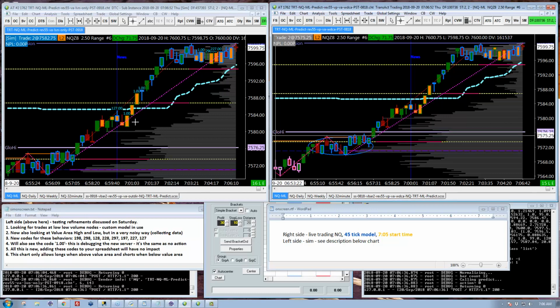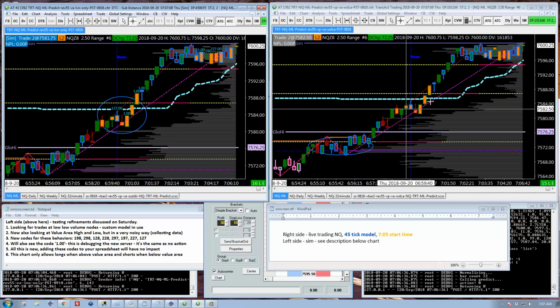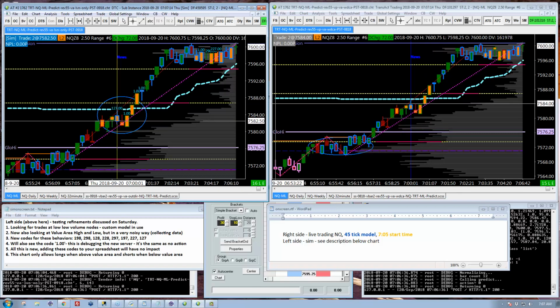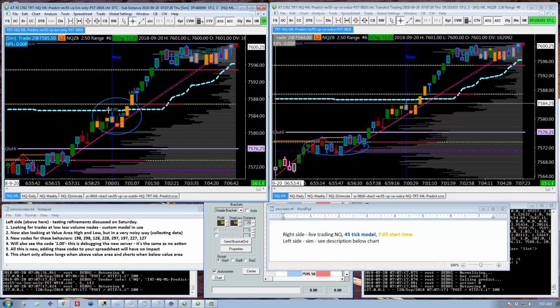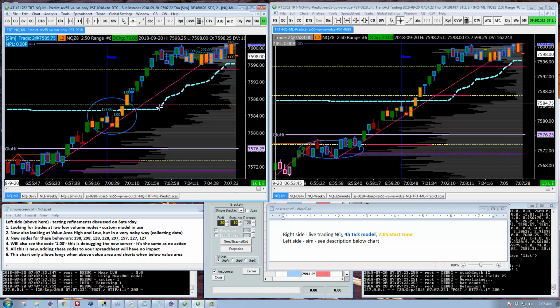Here's an instance here on the left, okay, where that simplified version of price action that I'm using as the trigger to make a prediction worked better than the current production method, because that's a 127 long, and that market, you can see the market is popping higher. All right, but for the most part, what I've seen is that the edge is a more complex area than a low volume node, and so we need a more complex view of it than what I'm testing here.